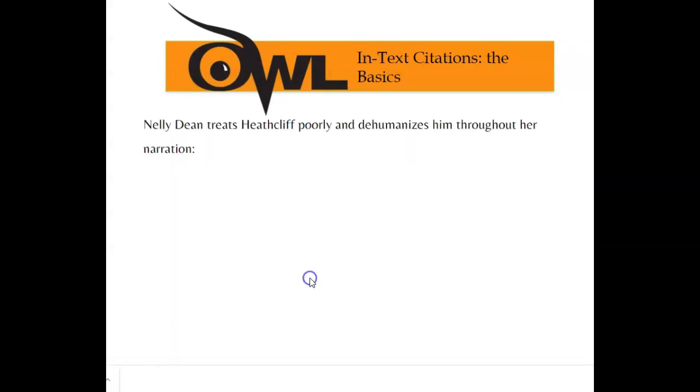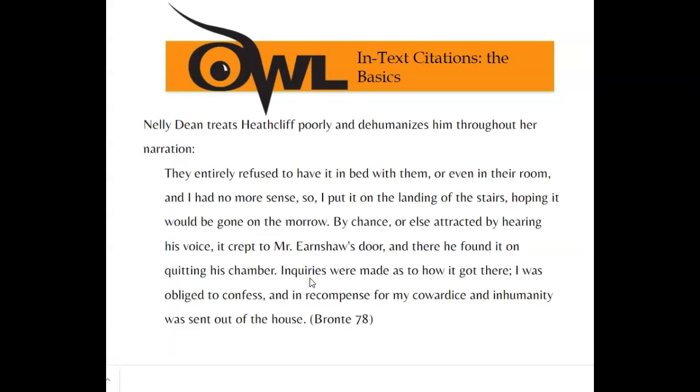Here's what a long quote looks like. Notice the first line is flush with the rest of the quote, which is indented a 1/2 inch. Here's the in-text citation, following the period at the end of the sentence, and without a period following it.